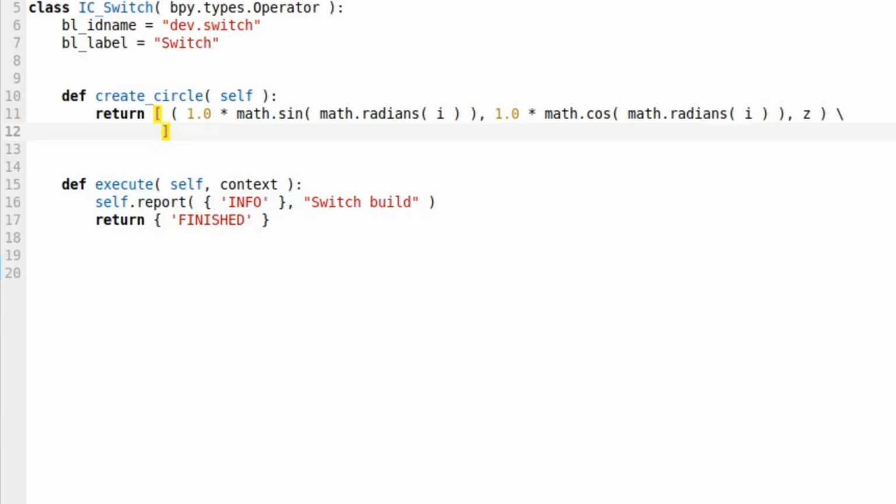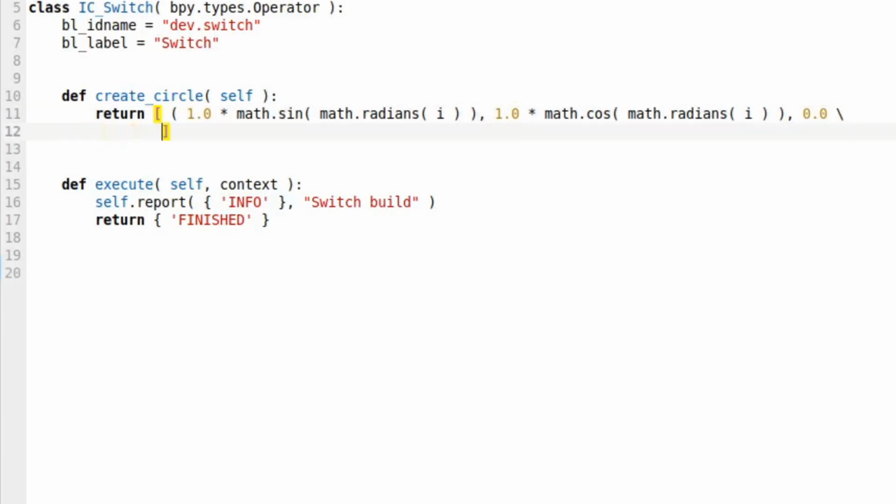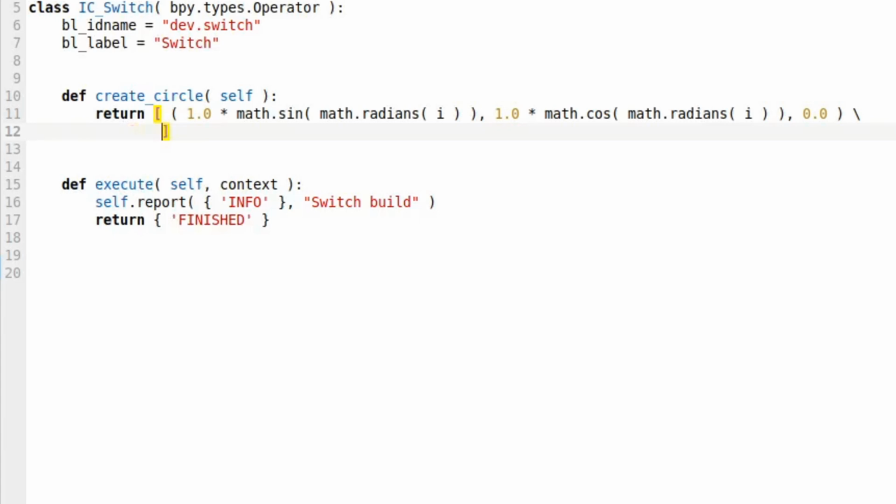If you want to know more about it, you should search for list comprehension. Each point corresponds to a vertex, and this consists of three values: the x, y, and z values.